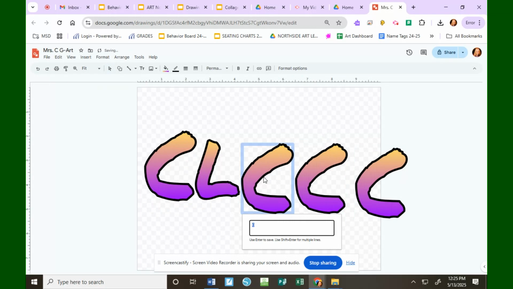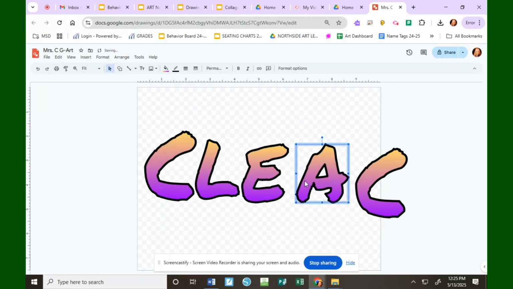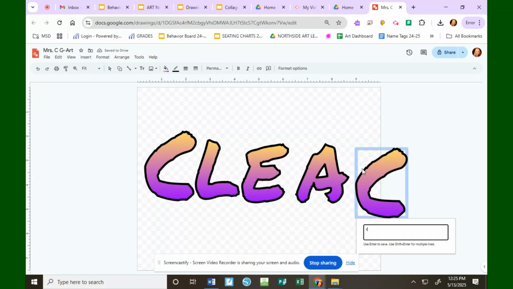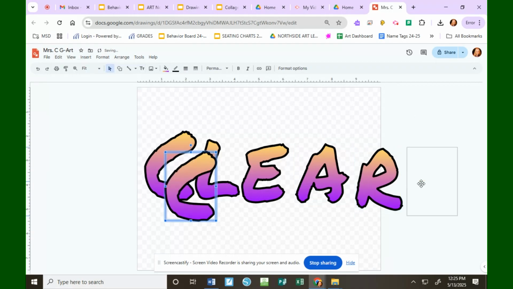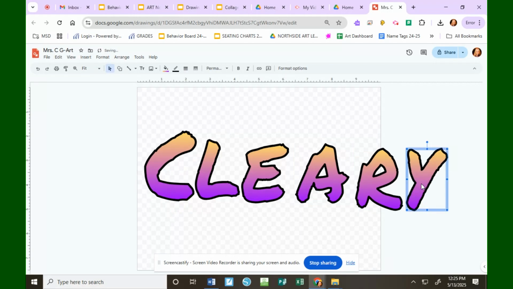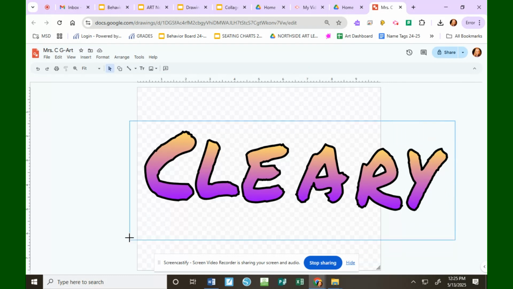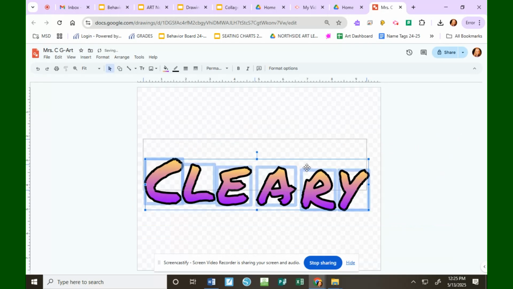Let's see, do I have enough? Double click, change the letter, double click, change the letter. I need one more. Paste one more letter and I'll have my last name. Double click, last letter. All right, I've got a good start, but this is stretching too big. It's off my paper. I'm going to click and drag a box around all those letters, and that way I can make them smaller all at the same time.